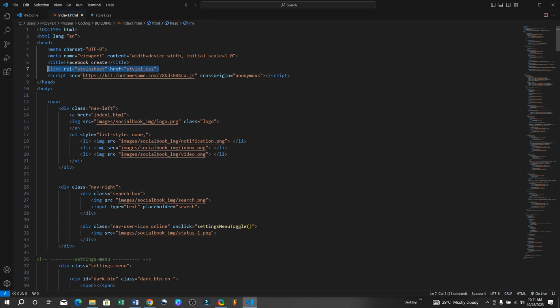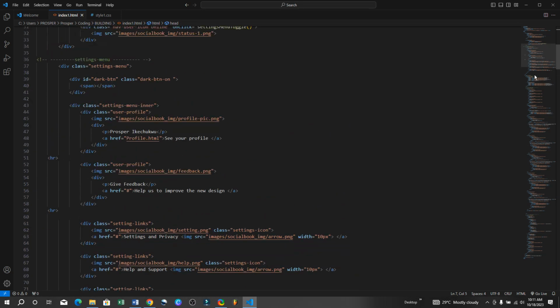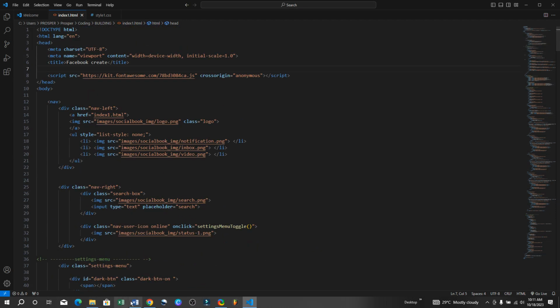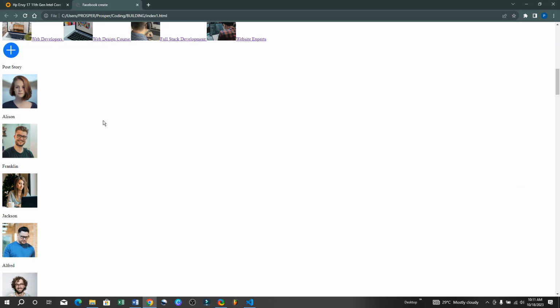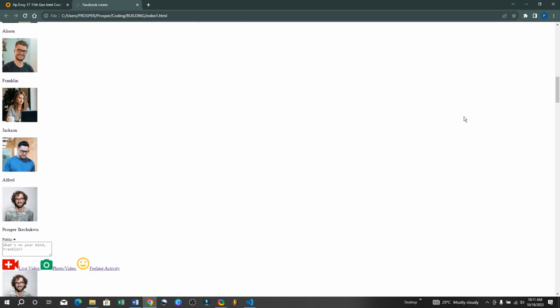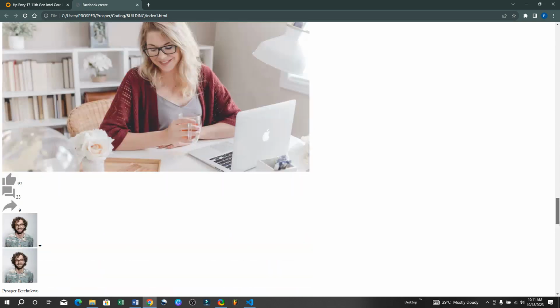Let me just go ahead and delete this. So I've unlinked my style sheets, and I only have my HTML codings here. When I go back to my web browser and refresh this, you could see that this is how my HTML looks. The entire page is just in a skeletal form.